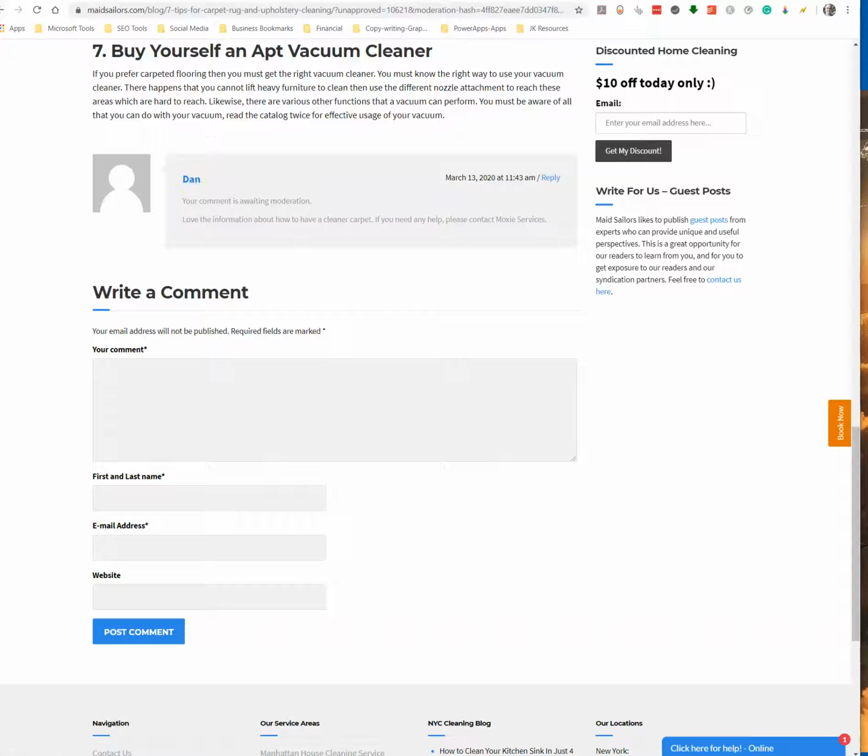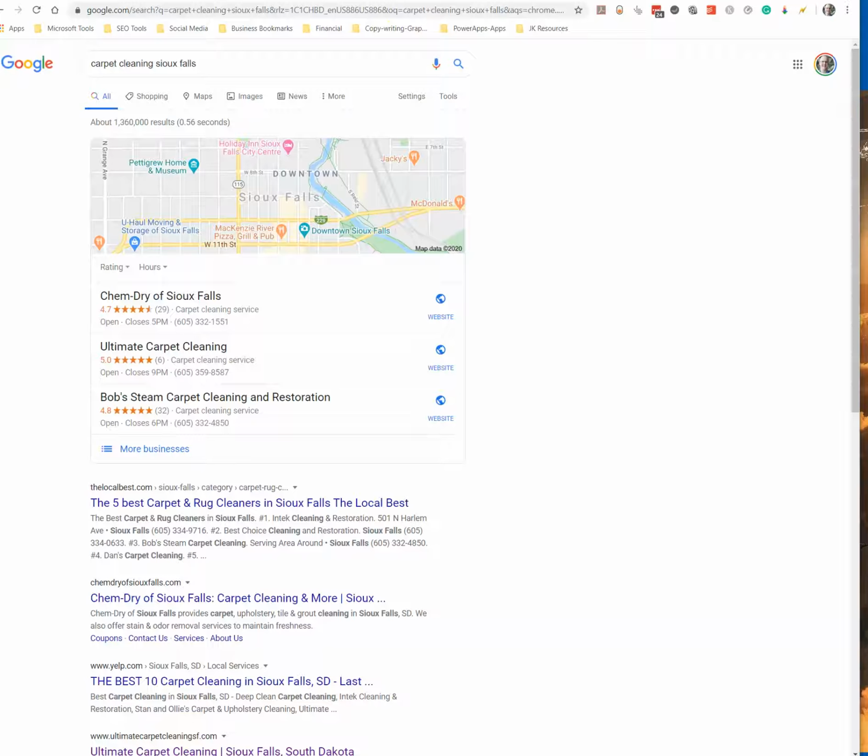Let me make this a little bit wider for you so you can see it. When you go over, notice the bottom, what comes up here is MoxieServicesSouthDakota.com, your website. So that's a backlink. So your backlink is Dan now. But that's a simple way you can increase the backlinks.